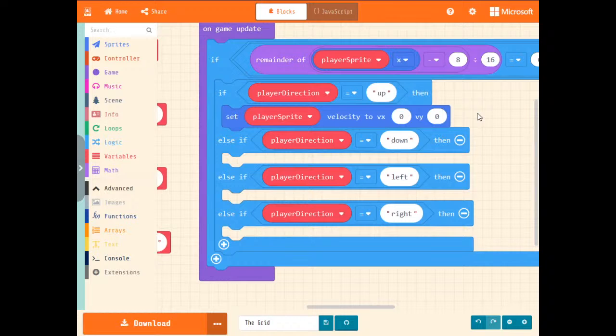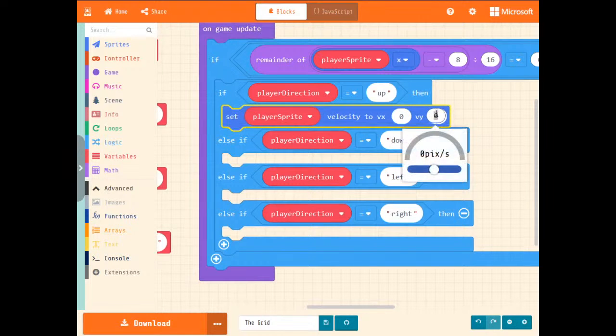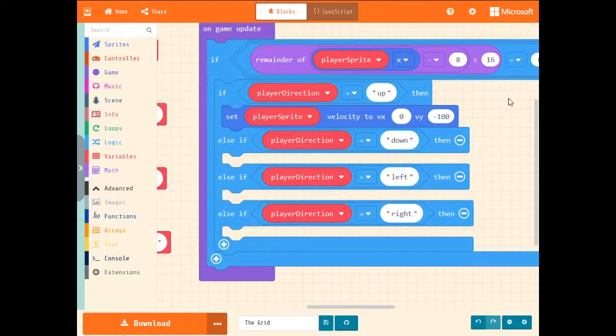I want them to go up. And if we remember, up is Y, and as you go up the screen, Y gets smaller, and as you go down the screen, Y gets larger. Then if we want to go up the screen, we need a small value like -100. Now -100 is quite fast, but it moves up the screen. Let's do down.